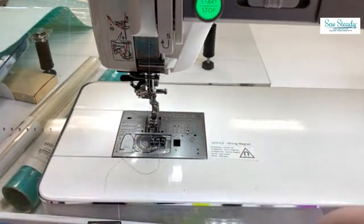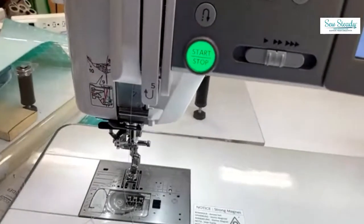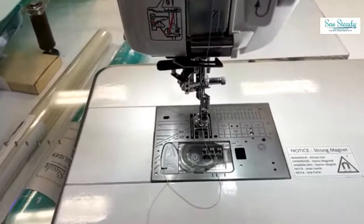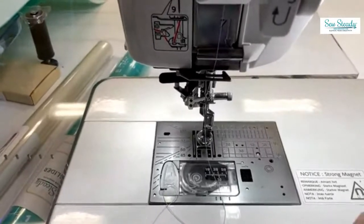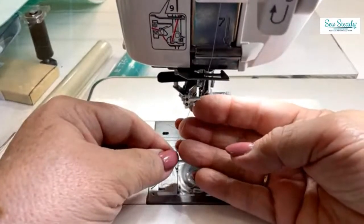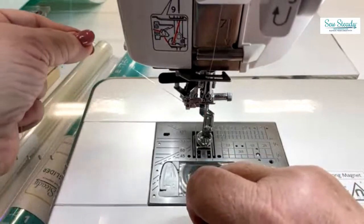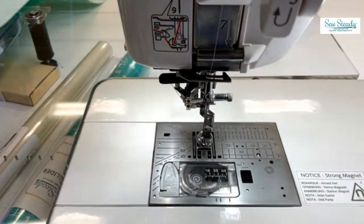Now, this machine, I'm going to see if I can get you closer here. There we go. This machine is very, very similar in threading to the 9450. So there is a little, I call it an alligator mouth. You can kind of see if I put my finger behind there that it does kind of look like an alligator. And I'm just going to take that and support that thread in there. And then it just goes to the back. And on the side here, there's a thread cutter. And I'm just going to cut that.